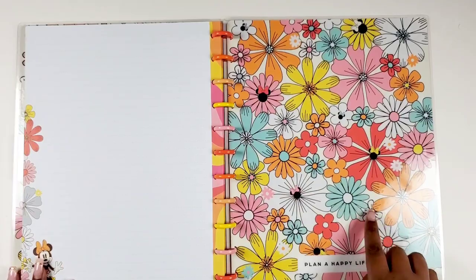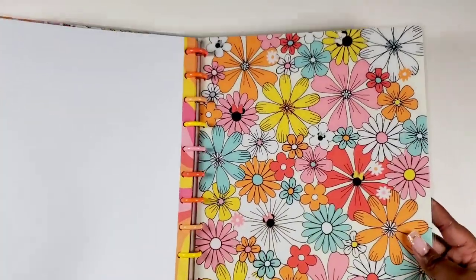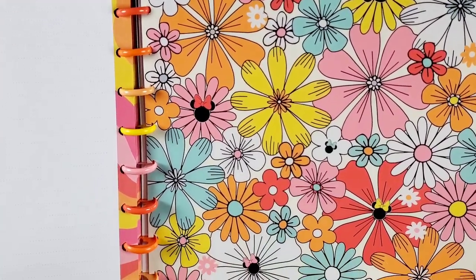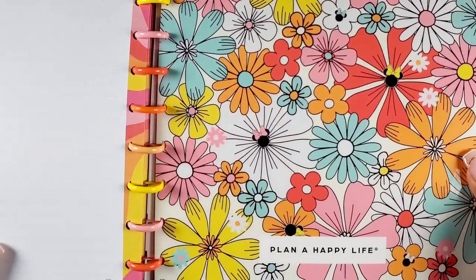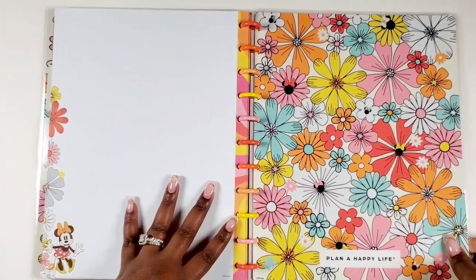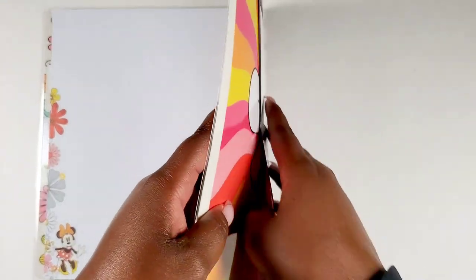Yes. And y'all, let me zoom in on these flowers, okay? Do y'all see the little Minnie heads in the middle of the daisies? And Daisy is her best friend. Girl, y'all are cute. This is cute.